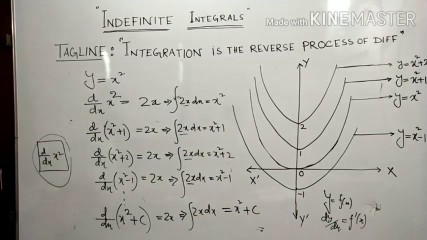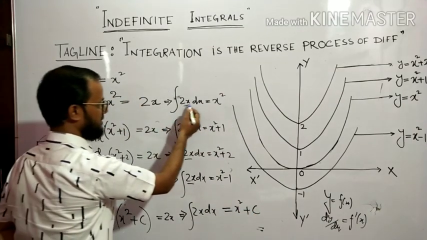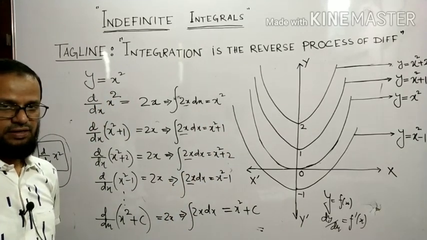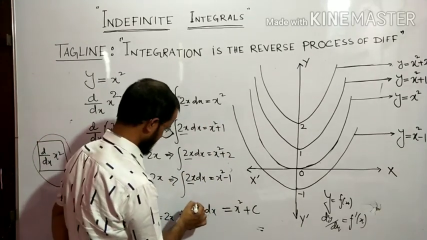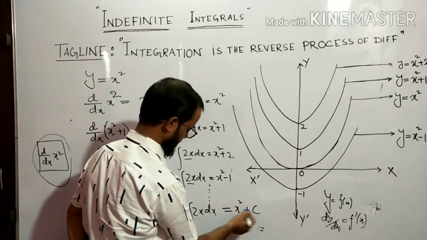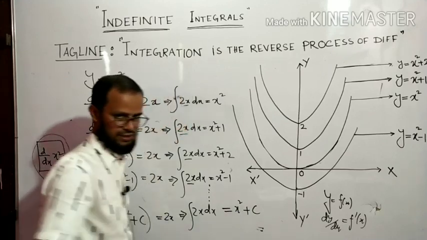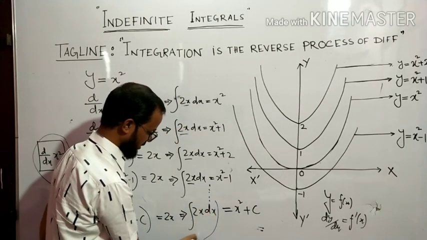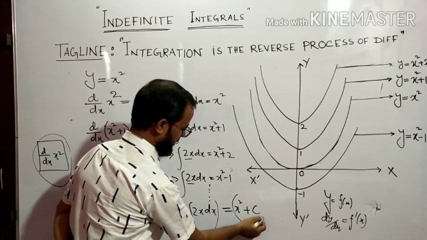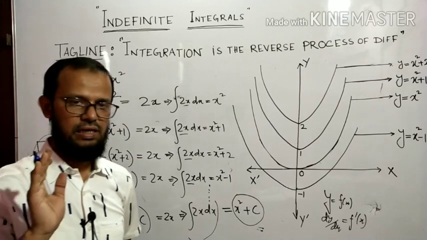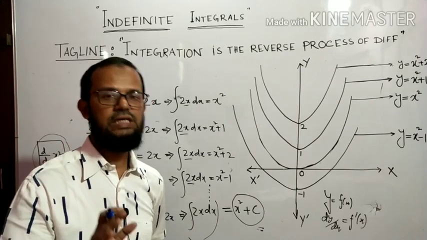Okay, finally what we get, integration of twice x is not fixed, it is an arbitrary, it is different. There is many for different value of c, twice x dx will be different. That means ये जो इंटीग्रेशन होती है उसका जो वैल्यू निकल के आ रहा है ये वैल्यू फिक्स्ड नहीं है. फॉर डिफरेंट c it is different, that's why it is called indefinite.